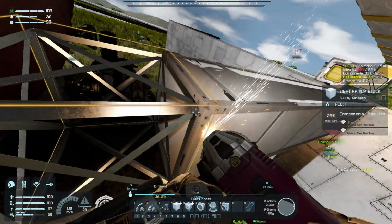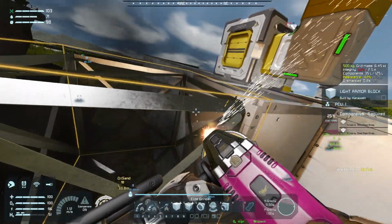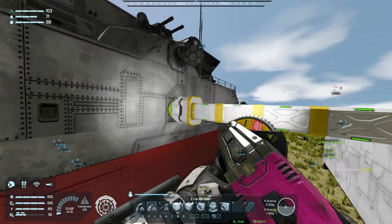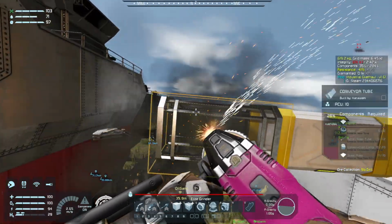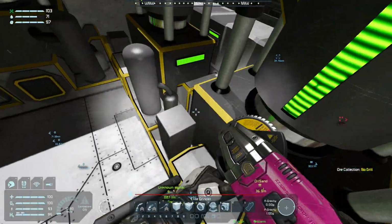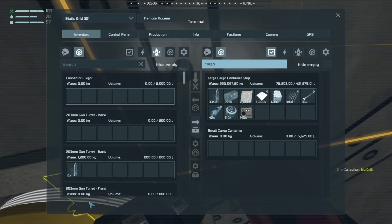And more than likely, this is going to stay as a station for a second or two here, because that's just how this kind of stuff works. If you have unsupported stations on, this thing should probably be a station for a minute or two until I can get everything cut away. Yep. It's still floating there. And I should be able to check real quick if I actually had that in the right cargo container. I did! Excellent.